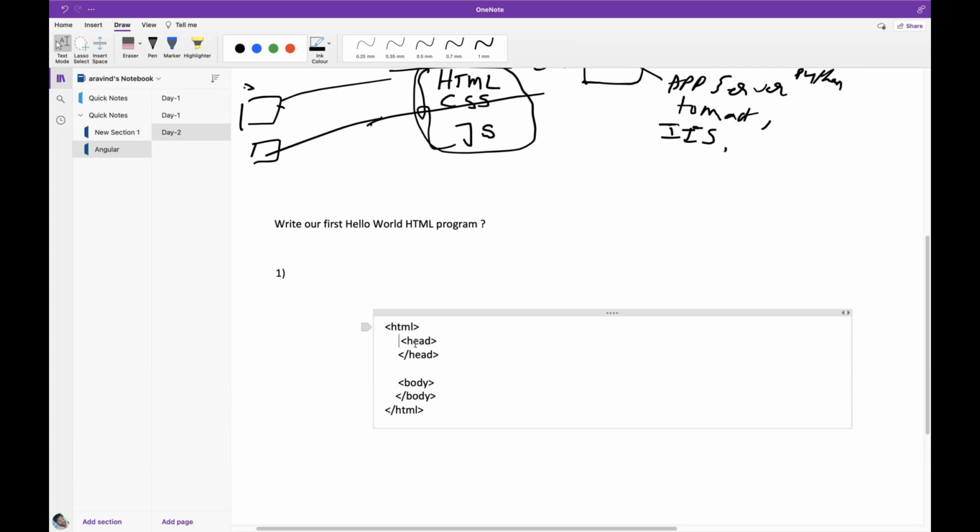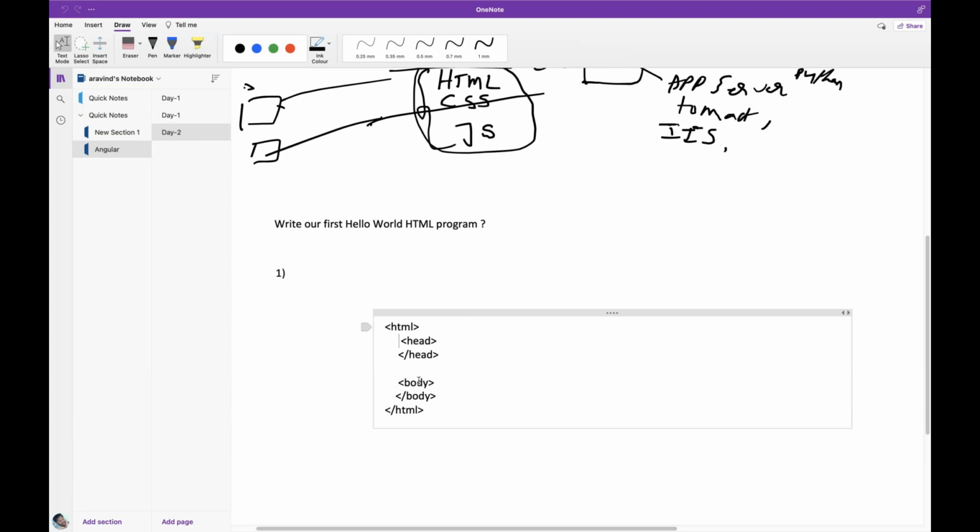So most of the companies follow something called indentation. Indentation means where to keep spaces, where not to keep spaces, how to write the code, all these things. There are some rules and regulations. You don't need to learn all of them, but whatever I am writing or pointing out in the classroom is more than enough.